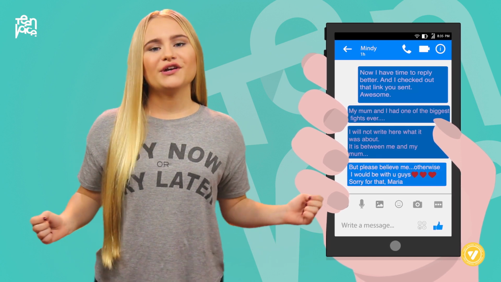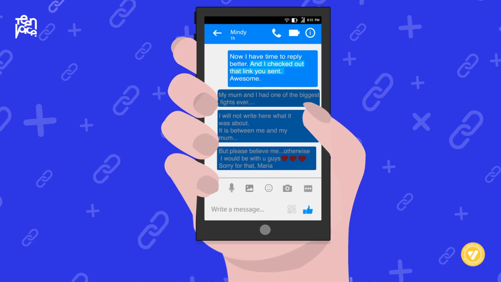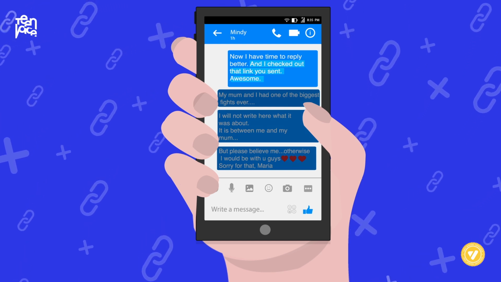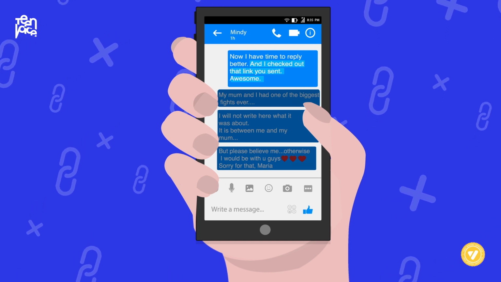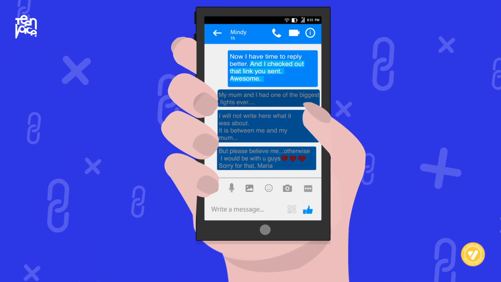To analyze this, we first need to establish a baseline for Maria, her normal behavior. In this case, here's what we have. Maria is an emotional girl. She normally shares all her pain and happiness with her friends and can't hold back things. And she is a normal user of internet slang and abbreviations. Now, let's analyze this. "Checked out that link you sent? Awesome." This is irrelevant to the main story and surprisingly positive. Maybe it's there only to make the other girl think positively about Maria.